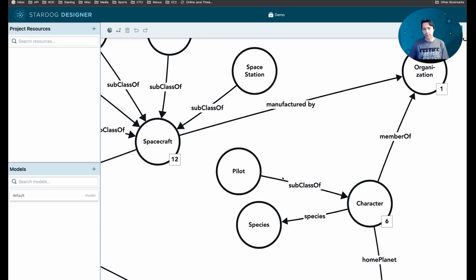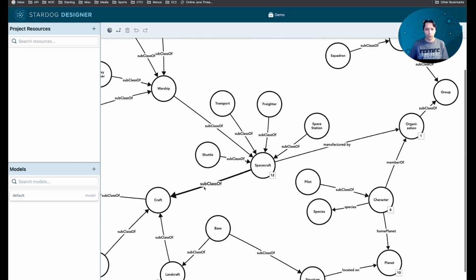And then you'll see also some special kind of relationships between classes. So pilot is a subclass of character. So this is like the standard class inheritance relationship. Here, if I move to, for example, spacecraft, you'll see that spacecraft has different kinds of subclasses.